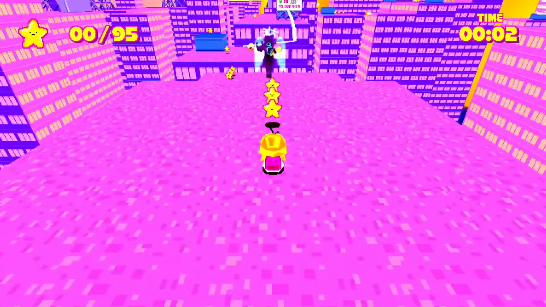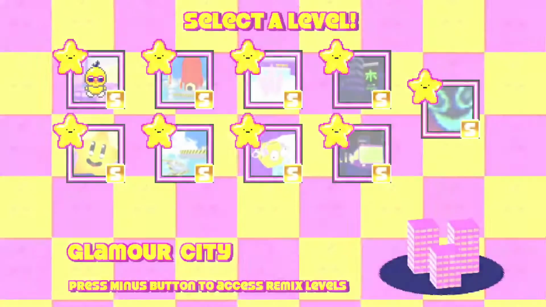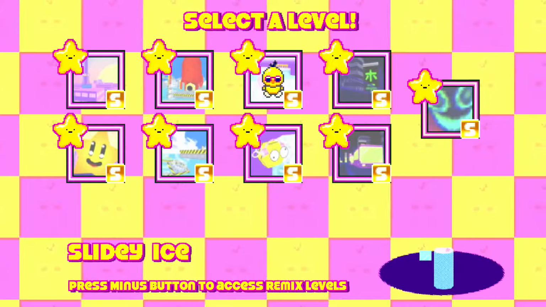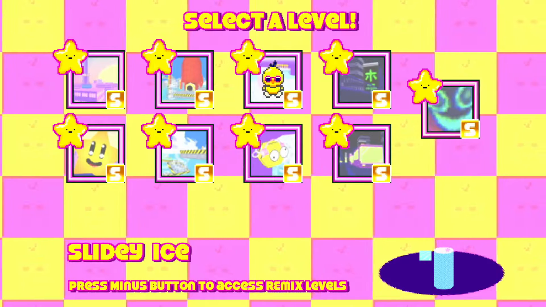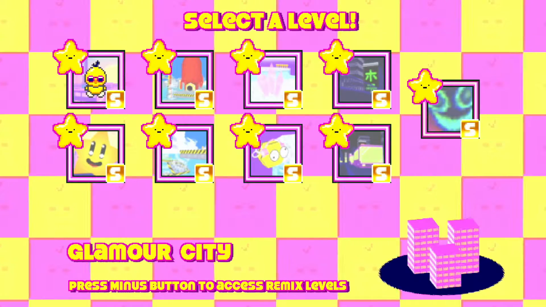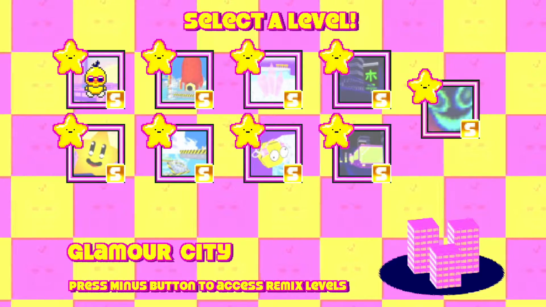Okay, so you want to do the A button challenge, right? The first step is, I think it's best to do pretty much every level with Tasty. So we're gonna do pretty much every level with Tasty. Let's start off real simple, right? Glamour City.